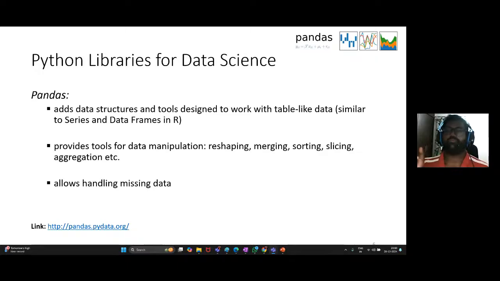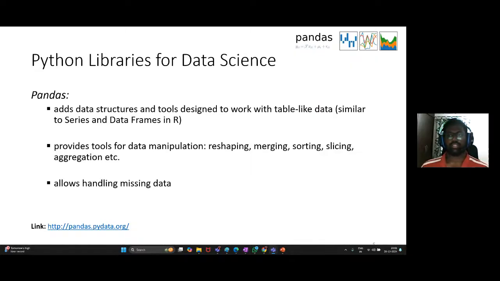Select only the top 5 rows from this data and say head(5). So each and every SQL operation can be done using Python. If you want to play with your data, you have to know pandas on your tongue, everything on your fingertips, to be very precise.